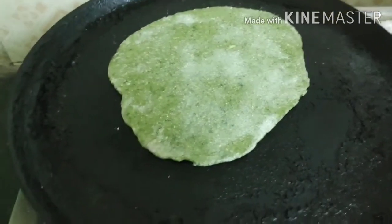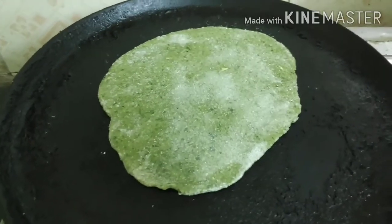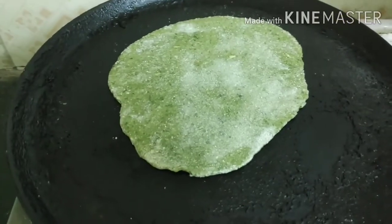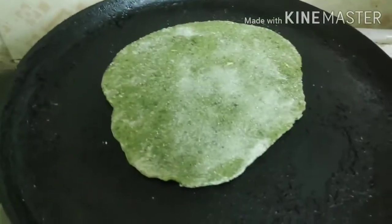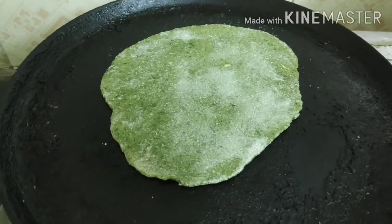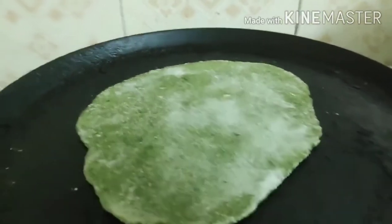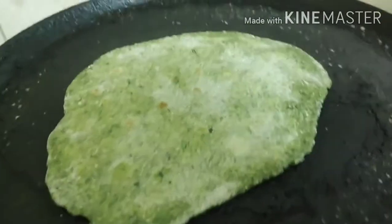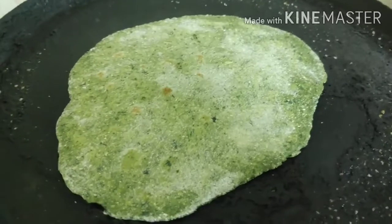You can use ghee instead of oil to make the paratha — that's how simple it is. It's a very nice way to eat spinach, especially for people who don't like it, and more so for kids who are fussy about spinach. I was one of them as a child! Now you can see my paratha is dry roasted already — see that fluffiness? Now at this stage I'll be adding oil or ghee according to preference.